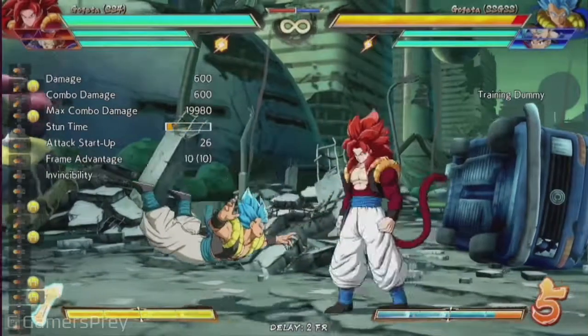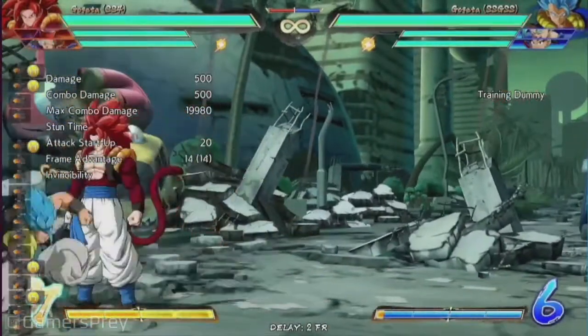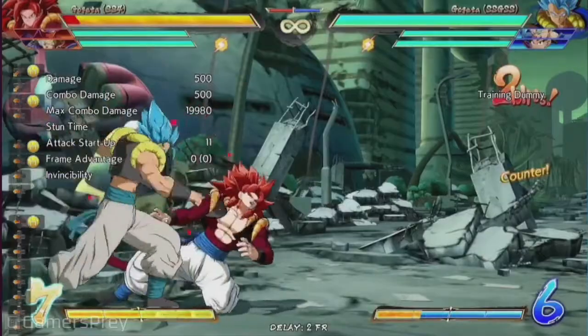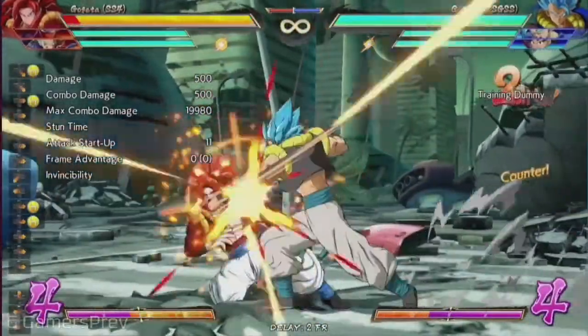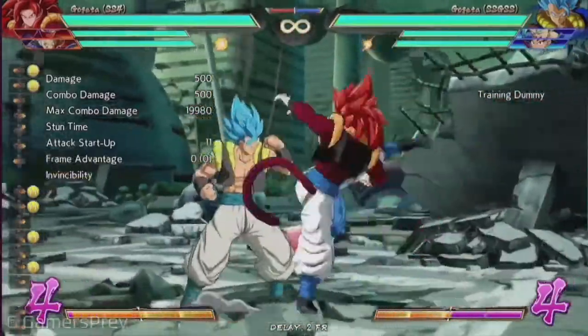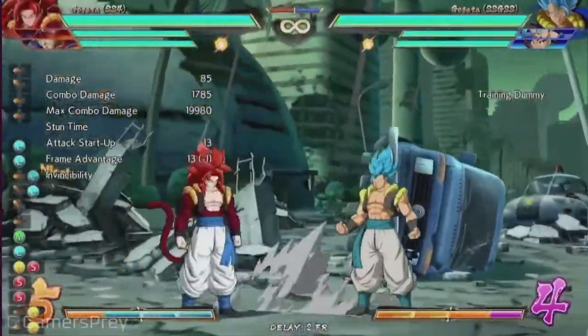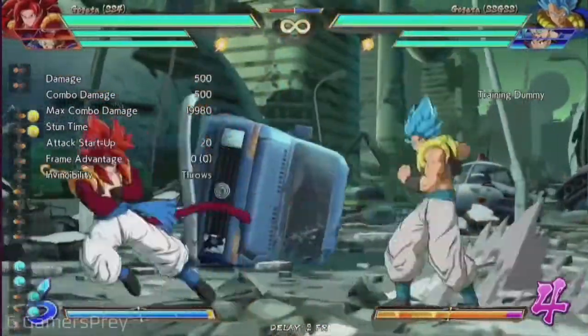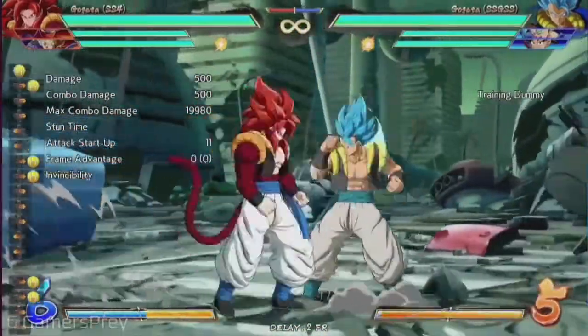The overhead is a 20 frame overhead. It's -5 on block, and the 3H, the fake overhead into low, that's 26. So it's not hitting the same frame quite, but the low is a lot better on block. It's only -2. But both the options you can cancel into either 5S to stop them from mashing, or delayed 5H. So it's a really huge part of his pressure, right? And the big thing we noticed is the more we use 6H, we gotta look for the overhead, we gotta look for the low, and we gotta look for these other special moves.